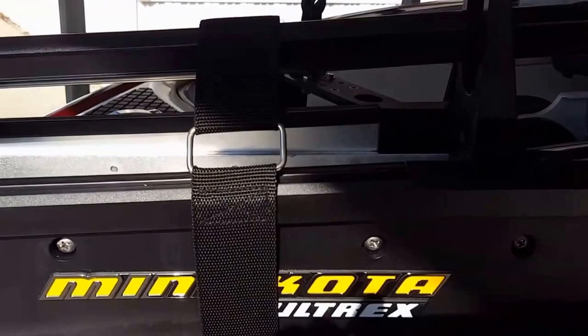You can see that they're in just a normal position. I just drilled holes in the existing holes already in the base of the Ultrex, pardon me. And you can see how I've got them in. I ended up using 6 bolts to get it stowed down, and you can see there's the hold down strap.